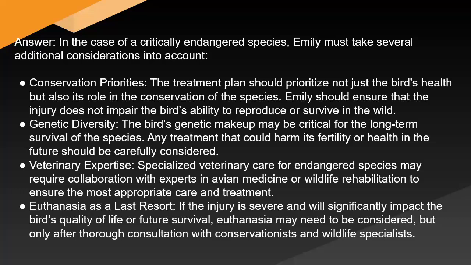Conservation priorities. The treatment plan should prioritize not just the bird's health but also its role in the conservation of the species. Emily should ensure that the injury does not impair the bird's ability to reproduce or survive in the wild. Genetic diversity. The bird's genetic makeup may be critical for the long-term survival of the species. Any treatment that could harm its fertility or health in the future should be carefully considered. Veterinary expertise. Specialized veterinary care for endangered species may require collaboration with experts in avian medicine or wildlife rehabilitation to ensure the most appropriate care and treatment.